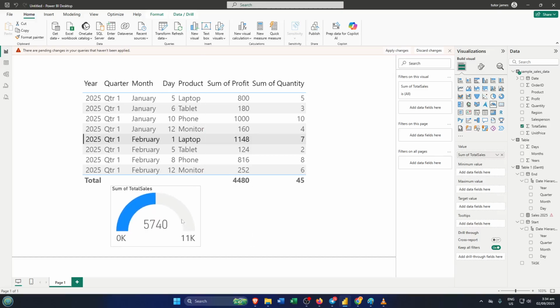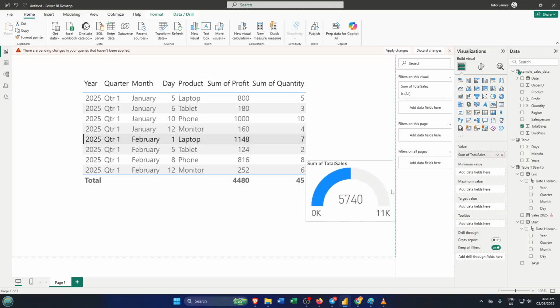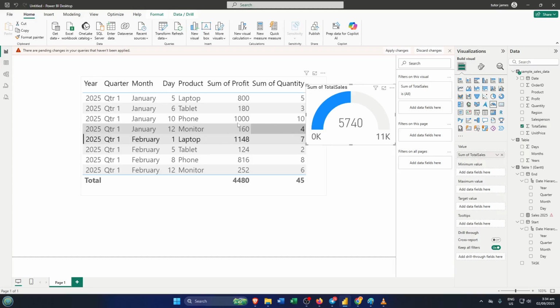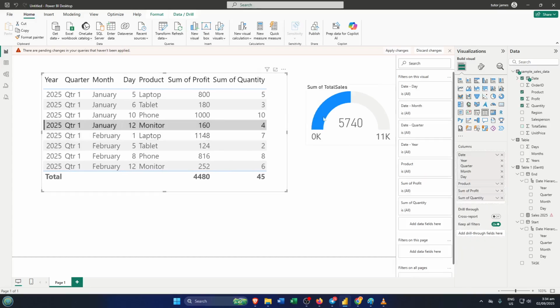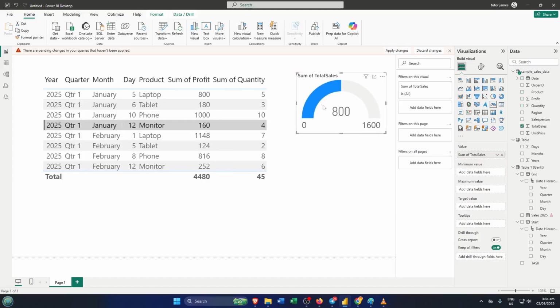And remember, if this part feels a bit tricky at first, that's completely normal. Field parameters are a more advanced feature, but once you use them a few times, they'll quickly become second nature. Give yourself a moment to experiment, try grouping parameters, separating them out, and watch how your visuals adapt on the fly. Alright, that's the rundown on why field parameters matter and how to put them to use in Power BI.